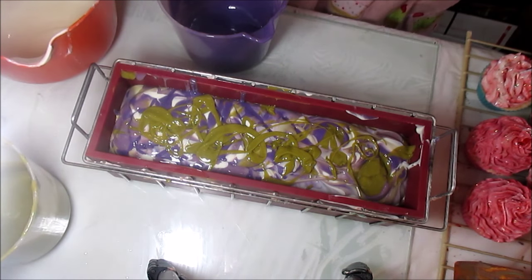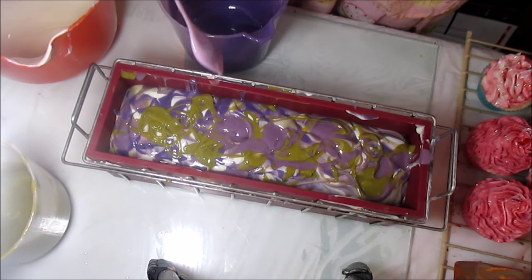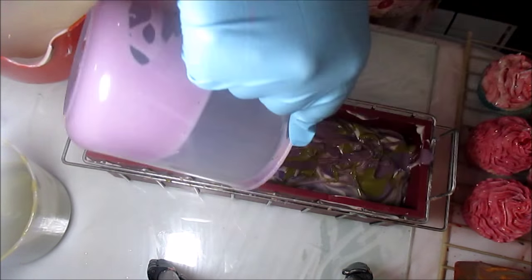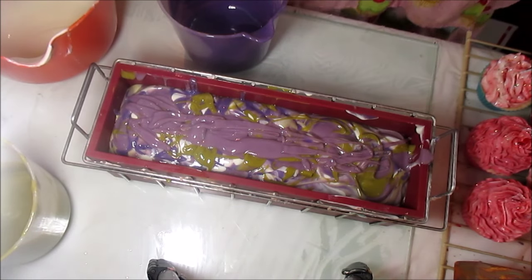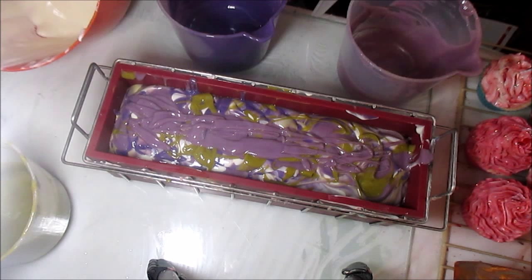I was just at a loss of what to make. I'm like, geez, I don't know what to do. And I hate that when I really want to make soap, but I have zero ideas. So glad I came up with this. I actually changed greens several times because I could not figure out which green to use. I had a Caribbean green, a light green, a dark green. But I'm glad I chose this one because I think it looks amazing with this color scheme.